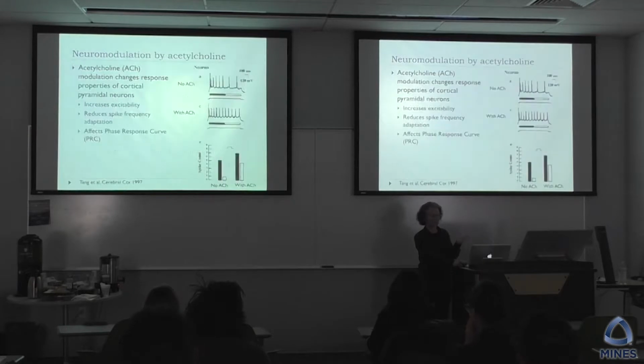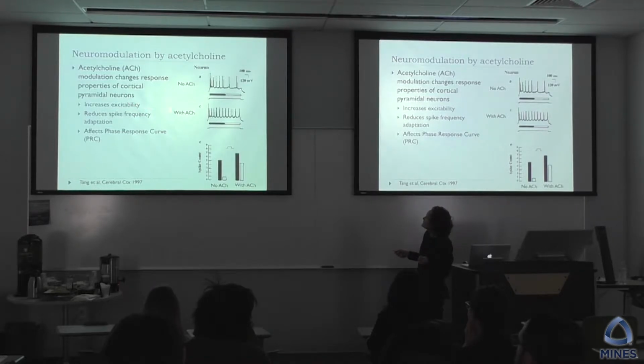How does it change an individual neuron? What's been observed is that in the presence of acetylcholine, the cells called pyramidal neurons, the main excitatory cells in your cortex and hippocampus, the parts of your brain underlying cognition, increase excitability, meaning they fire their action potentials at higher frequencies and more readily in response to stimuli.